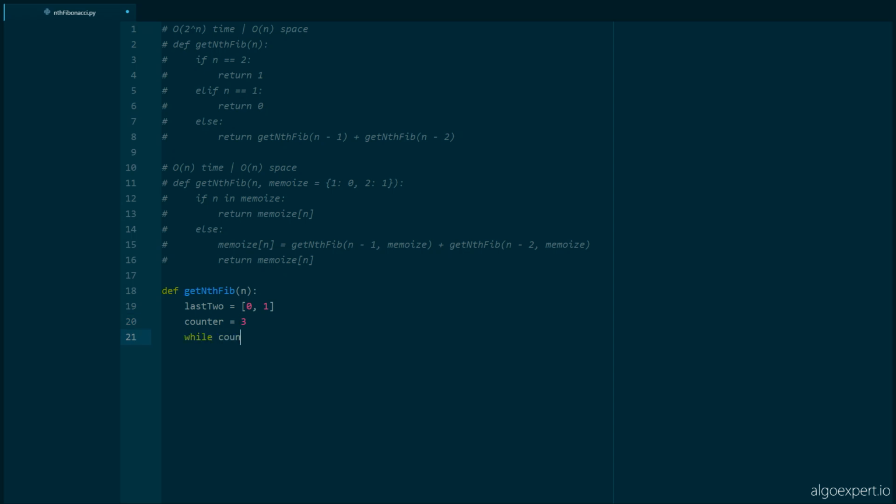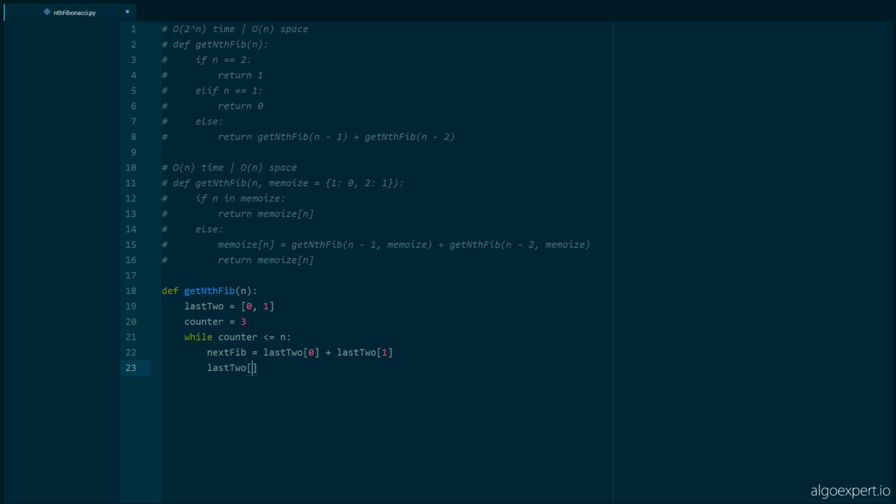And so we can say while counter is less than or equal to n, we calculate the next Fibonacci number. So if we had called get nth fib of 3, well, our counter would be less than or equal to n, which is 3. So we'd calculate the next fib. Next fib is going to be equal to last2[0] plus last2[1], the sum of last2.